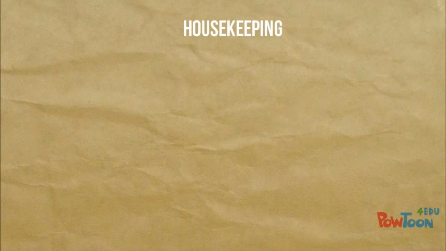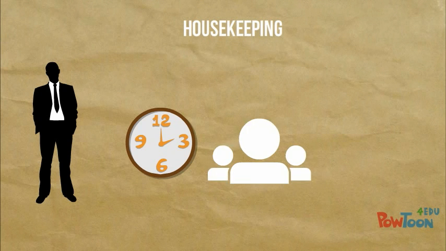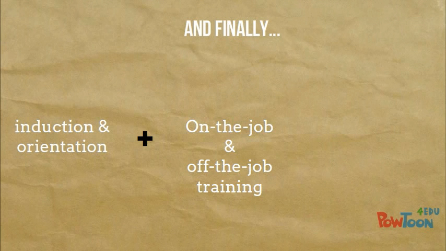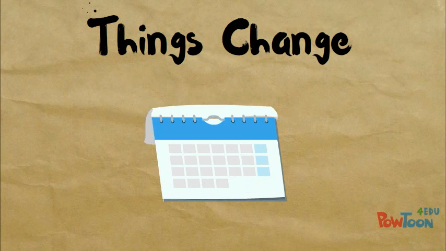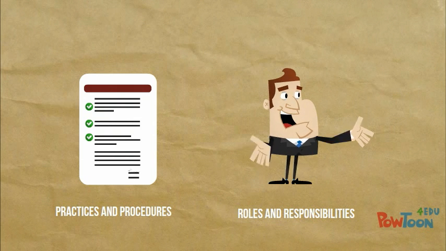Finally, inductees may also be made aware of reporting lines, the basic work week and operating hours, toolbox safety meetings, disciplinary practices, general site amenities, and other general housekeeping matters. This is followed by specific on- and off-the-job training that aims to inform workers on safety requirements and practices. Training also continues throughout the employment of staff because training has to cover many issues. Plus, things change over time, including practices and procedures, individual staff responsibilities, and so on.